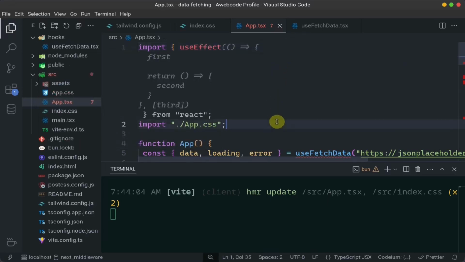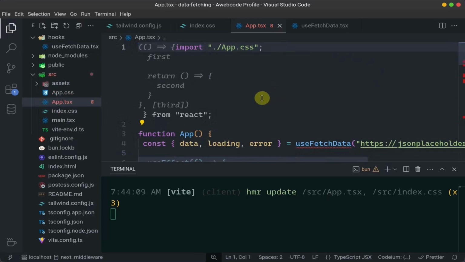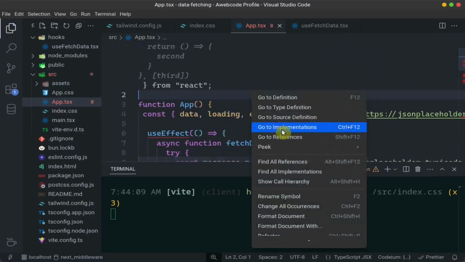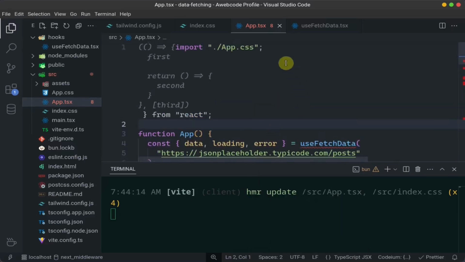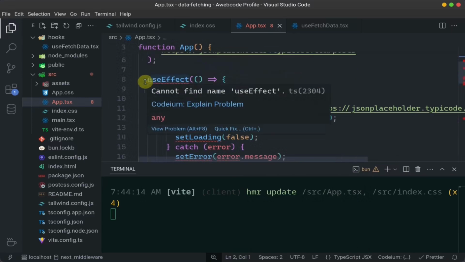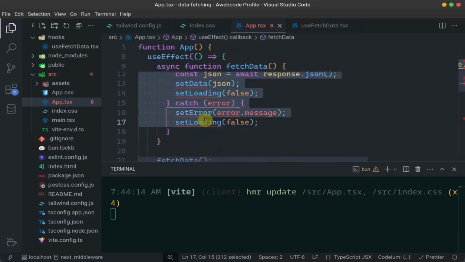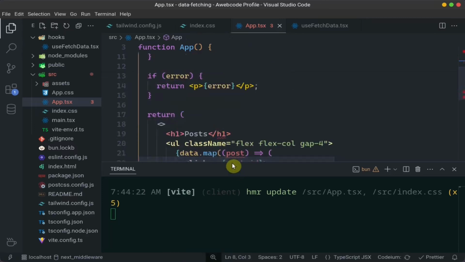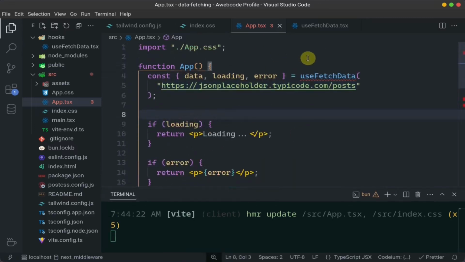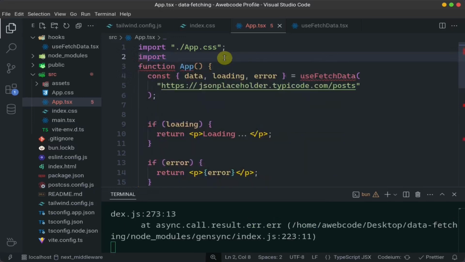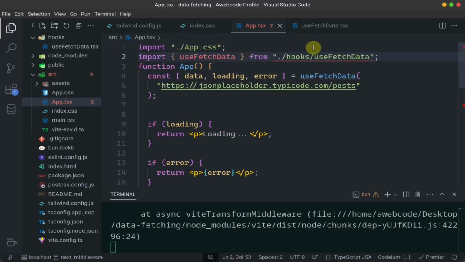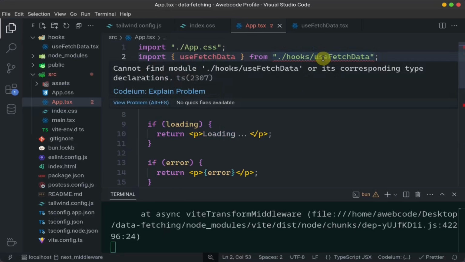And we don't need useEffect. Control and space is not working, so I need to import it manually. Import useFetchData from hooks/useFetchData, cannot find the module.